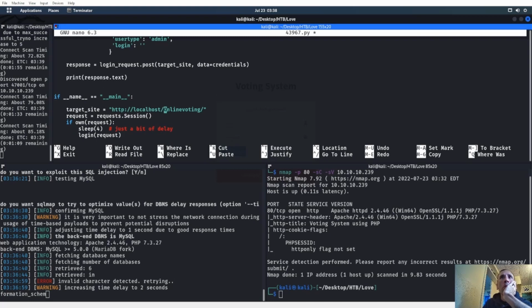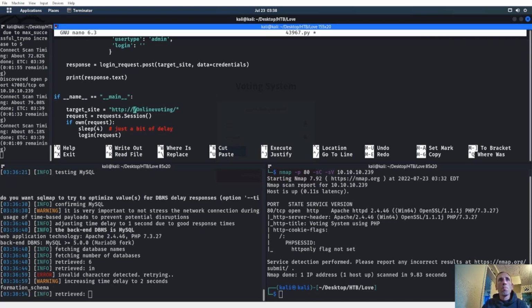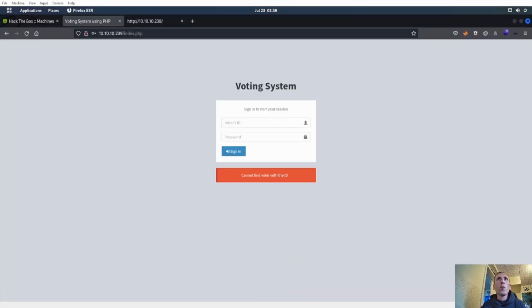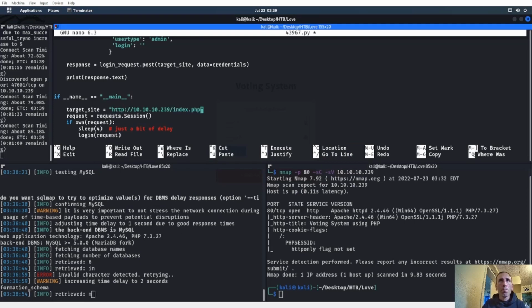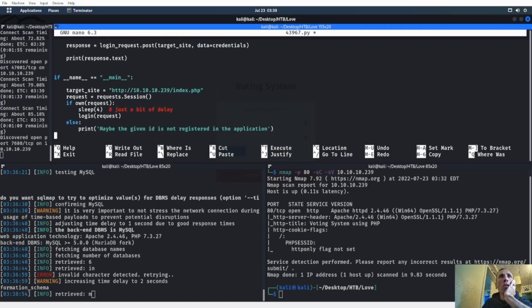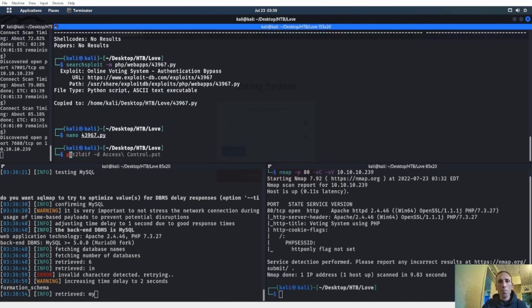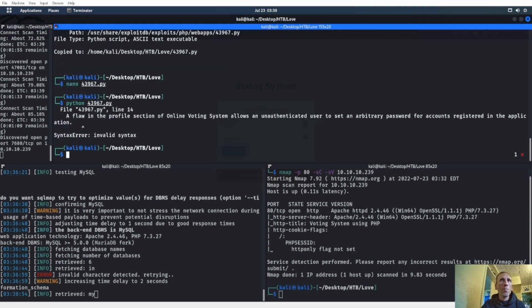Target site. Go and throw the rest of this in there. See this round though? This one's going to work right here. I also didn't see if it was Python 2 or 3.